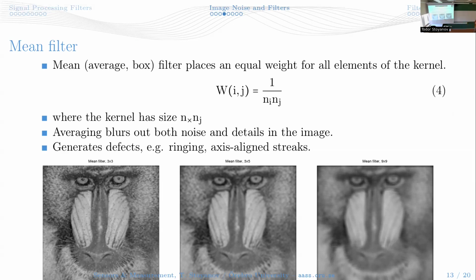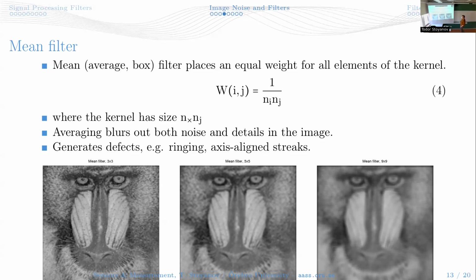I don't think you can notice where the salt and pepper pixels were, for sure not on the 5x5 and 9x9 image. But of course, when we go higher up, you notice how quickly the image blurs and the details disappear. And not only this, we also get these kind of axis aligned streaks, and this is because higher value pixels start dominating and bleeding into the pixels around.